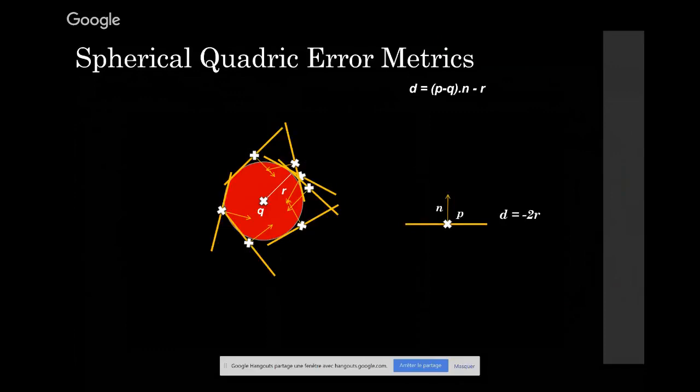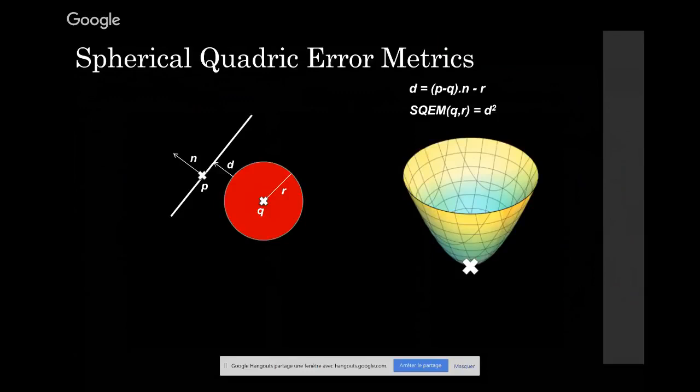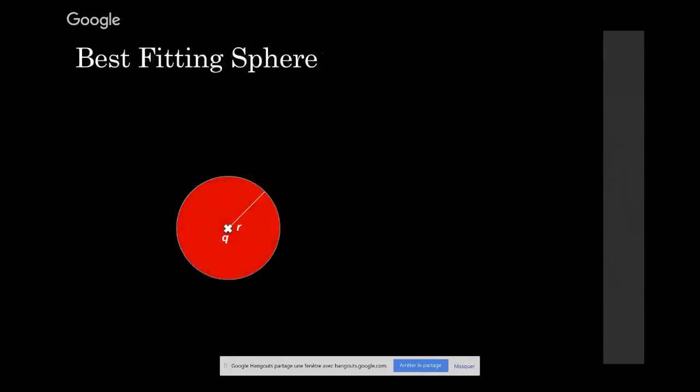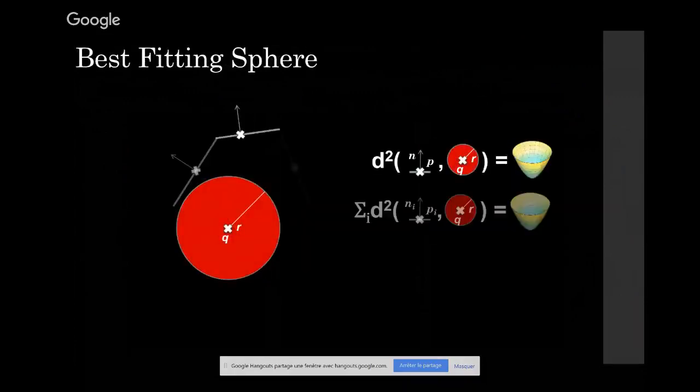One interesting thing when you start doing that is that you can actually formulate this square distance in space as a quadric, just as done for classical surface simplification with the quadric error metric. Only we are working with an extra dimension. So here the quadric is not a 4x4 matrix, but a 5x5. And its optimizer, the point on the right here, basically defines an optimal sphere in the least square sense for a set of planar constraints. Again, each planar constraint is basically one sample with one normal vector associated to the surface sample. And the good news is that if you have several constraints, the sum of your quadrics is still a quadric.